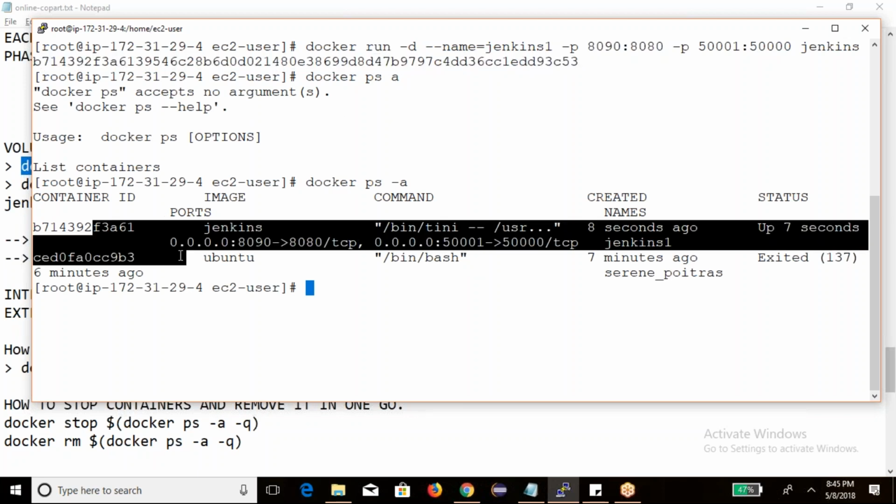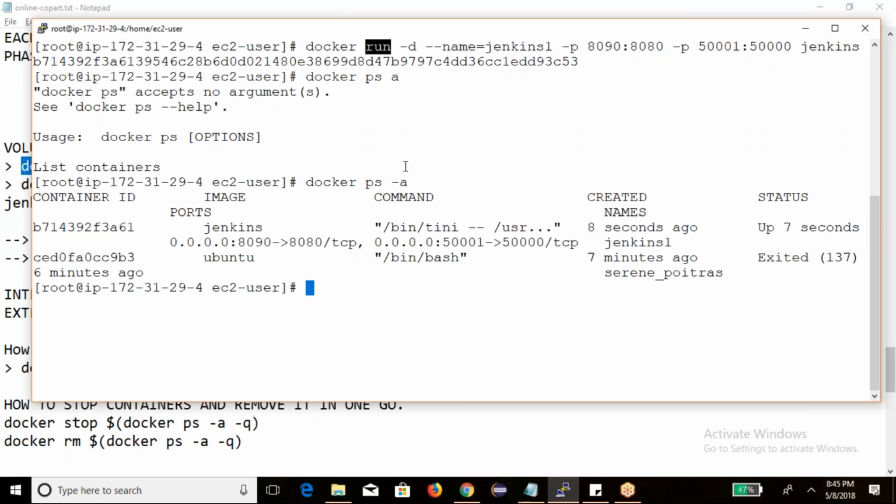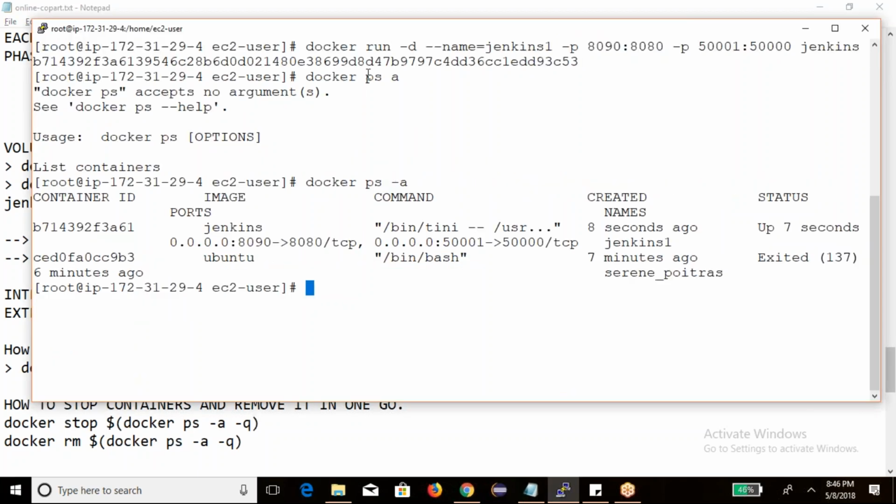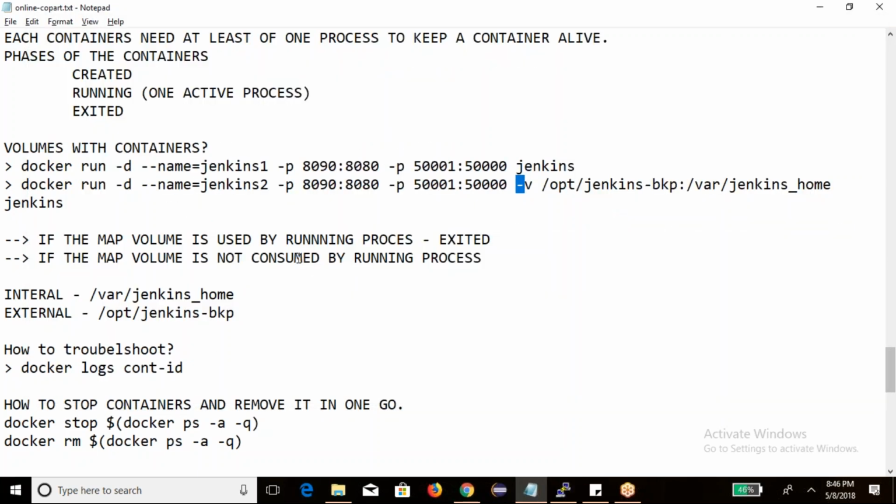Anything like mapping of ports, mapping of volumes, -p, -v, all this mapping will happen only during runtime. Is that the right question, Anjani Kumar? Yes. Thank you.